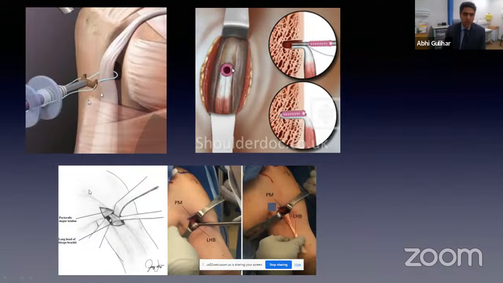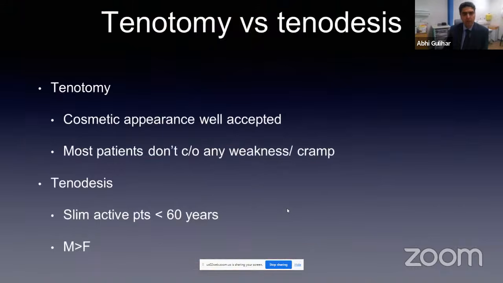The two images at the bottom simply show a subpectoral biceps tenodesis performed through a 3 centimeter incision next to the axilla. So basically, you would identify the pec major, you would find the long head of biceps tendon, which has already either ruptured or has been divided using your arthroscopic approach, and then you would tenodese the long head of biceps to the humerus. You can use a button or a screw, or you can use anchors. There are a number of various methods that can be used.